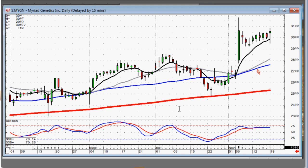Now, that's my approximate target. If I start seeing this move up, it can be at 33.50 or 37.50 when it starts getting close to this movement here. I'm going to start watching to see what the individual candlestick signals are telling me. Tell me when it's time to get out. The signals will be more of an indicator.